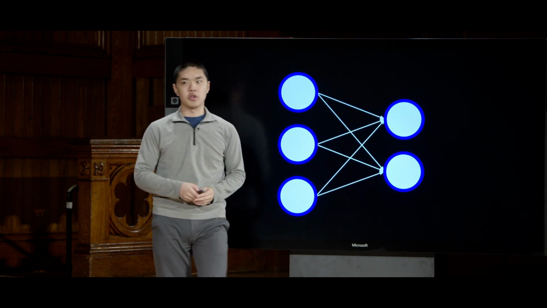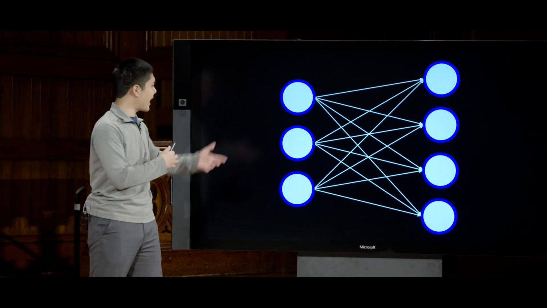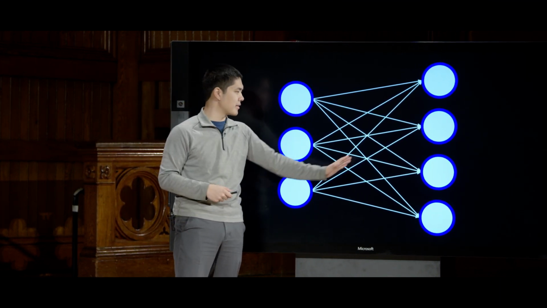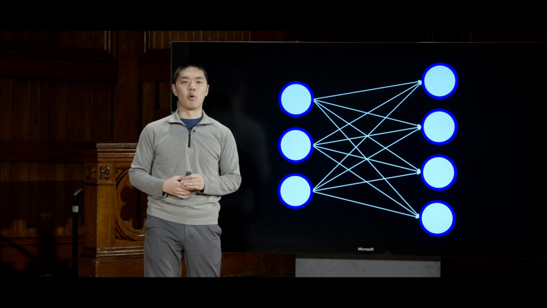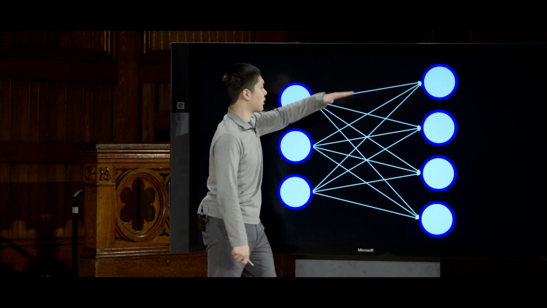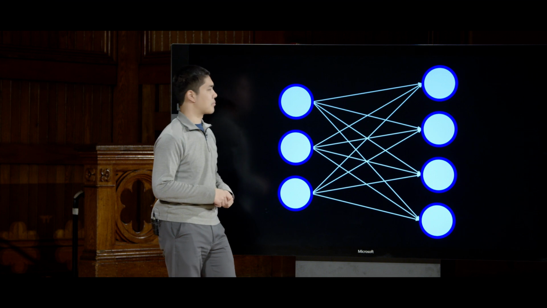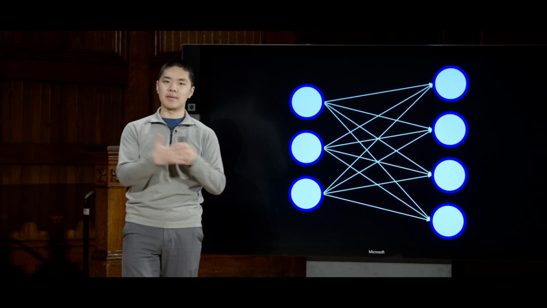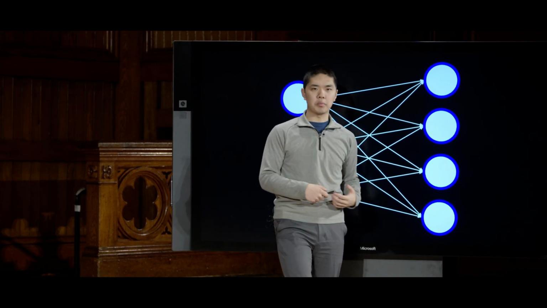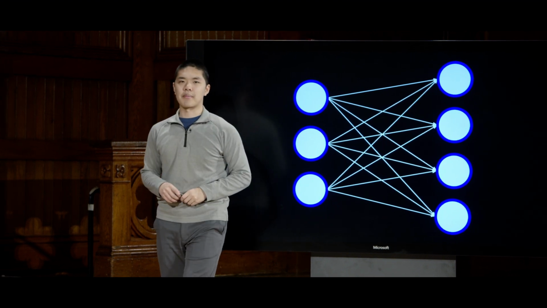Instead of just one output, you could imagine we have 2 outputs, or we could have 4 outputs, for example, where in each case, as we add more inputs or add more outputs, if we want to keep this network fully connected between these 2 layers, we just need to add more weights. Now each of these input nodes has 4 weights associated with each of the 4 outputs, and that's true for each of these various different input nodes. So as we add nodes, we add more weights in order to make sure that each of the inputs can somehow be connected to each of the outputs, so that each output value can be calculated based on what the value of the input happens to be.